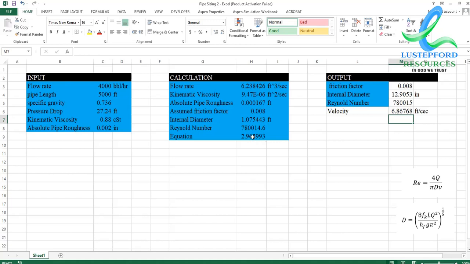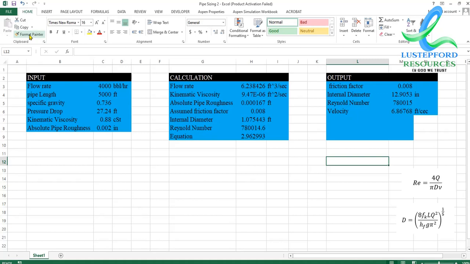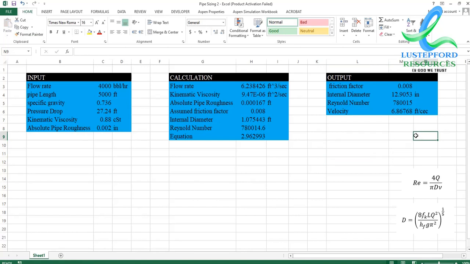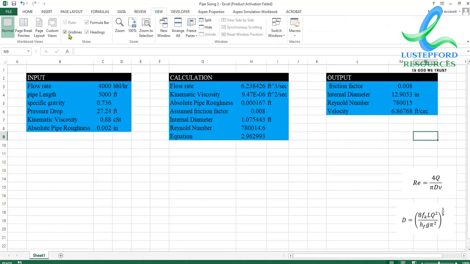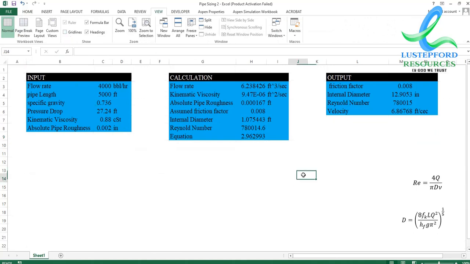Now let me select this, select from here down. Sorry, let me remove this. Now let me also remove the grid lines, so it will appear like this.